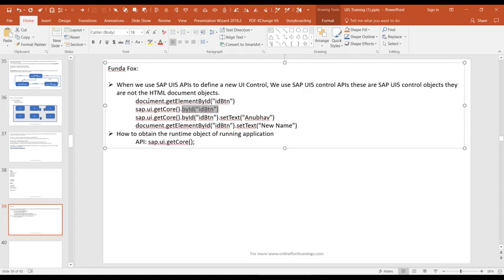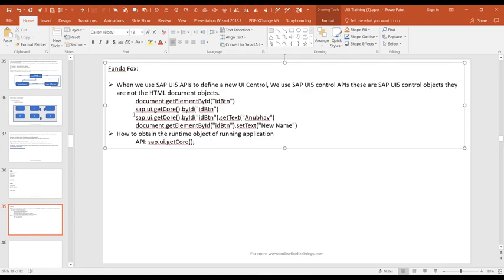Just the way the document object gives you the runtime object of DOM in the HTML chapter, the ready-made object sap.ui.getCore gives you the UI5 runtime object of your running application. Is that clear to everyone?